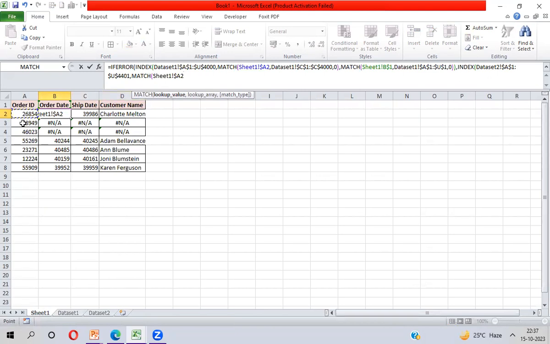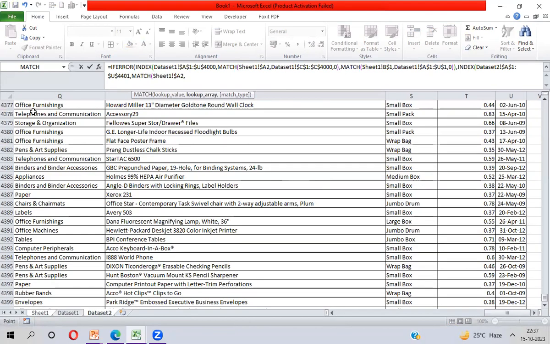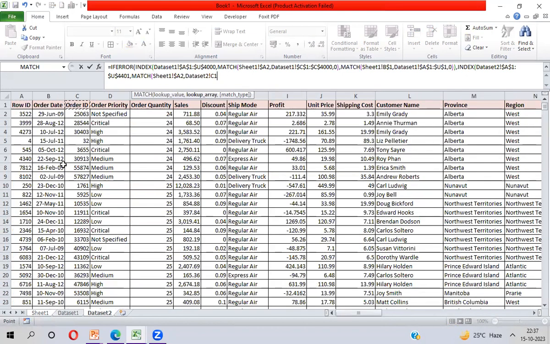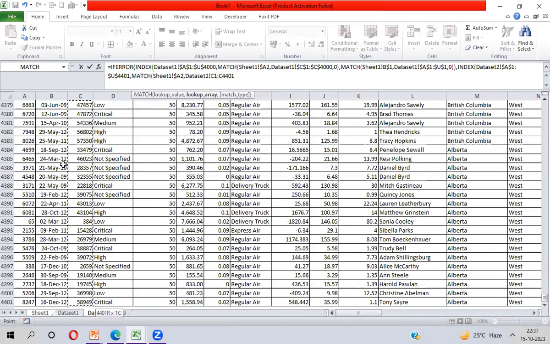I have to pick the position of the order ID, comma. Then go to the second data set, where I will get the position of the order ID. Take the complete range of order ID, freeze it, comma, 0, bracket close. So the first MATCH is done for the row number, comma.